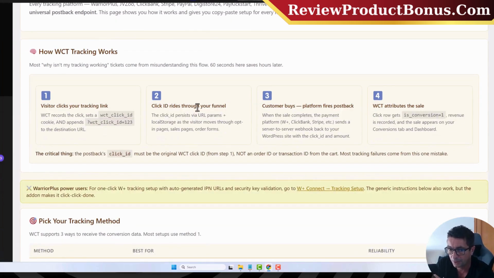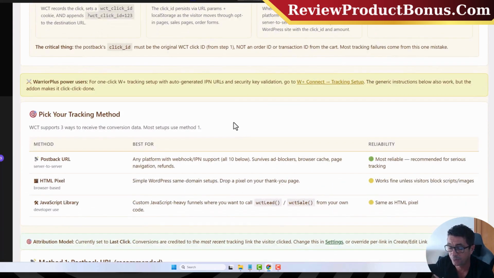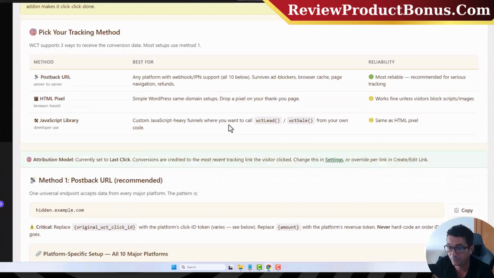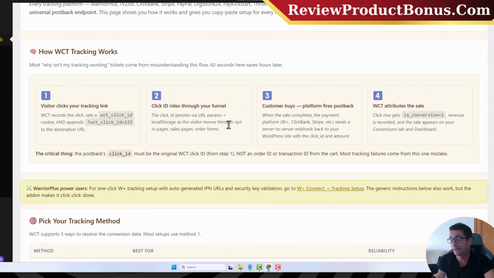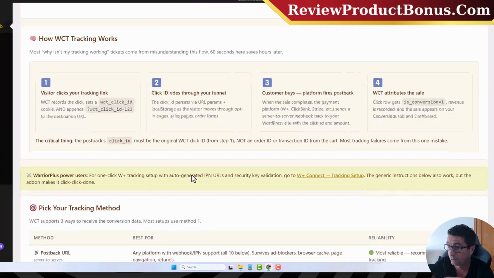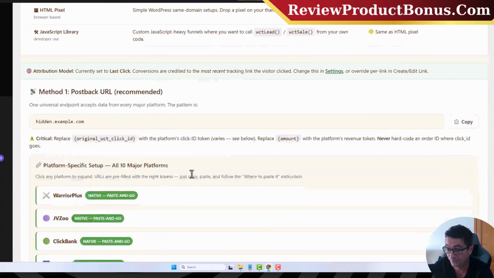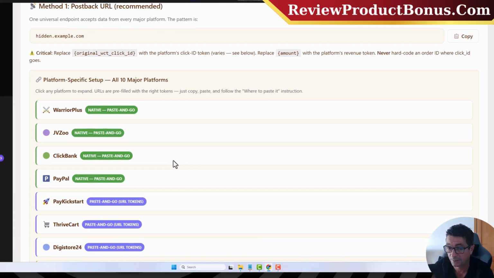Right, we have got one of the best cross-domain forwarding tracking, basically script and tracking programming that you will find online. Basically, it carries what you call a click ID on every single click that you start from WP Conversion Tracker. And it carries that across the domain, across devices, across emails, across everything. And you have just a really, really complete tracking script in place. It works with absolutely everything.